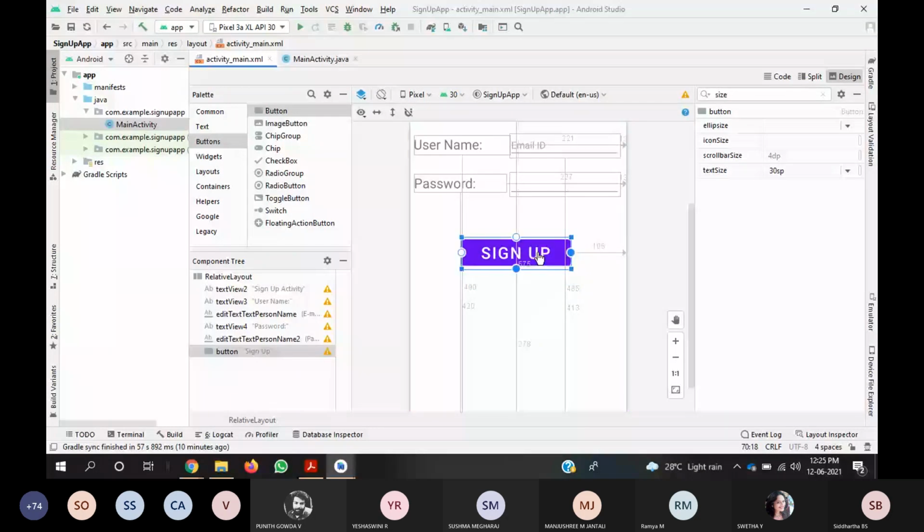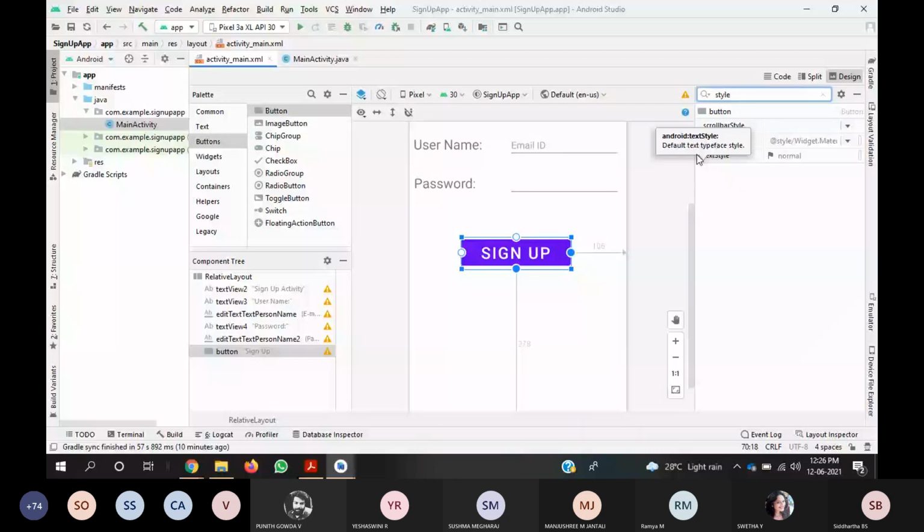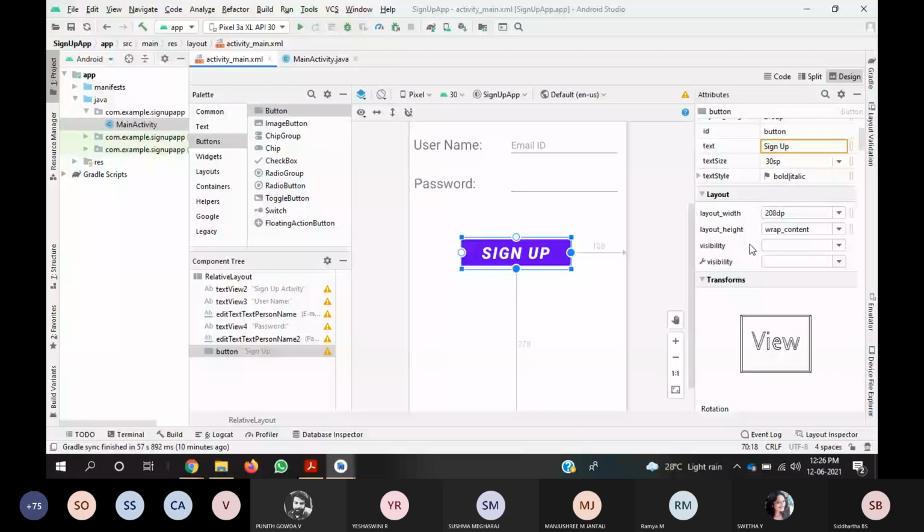You can also change the style of the text. I will make this bold and italic. If you want to change the style of the text, you can go like this.